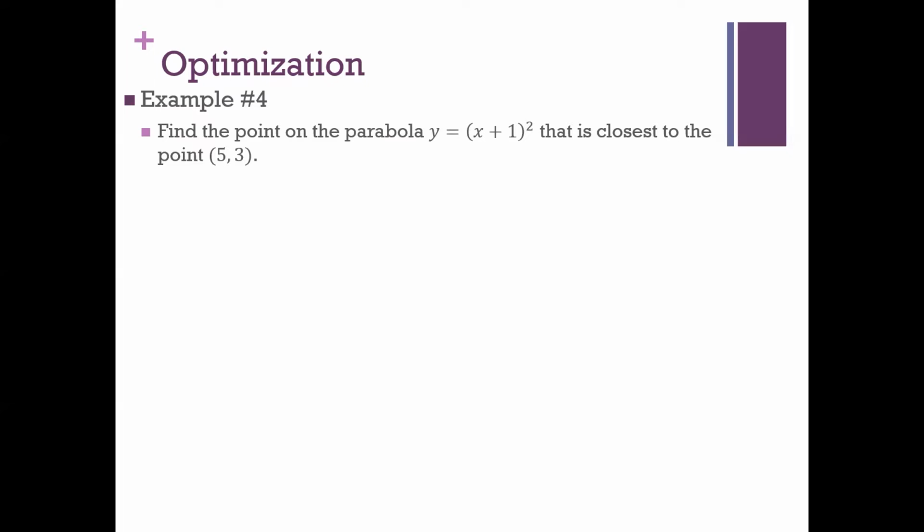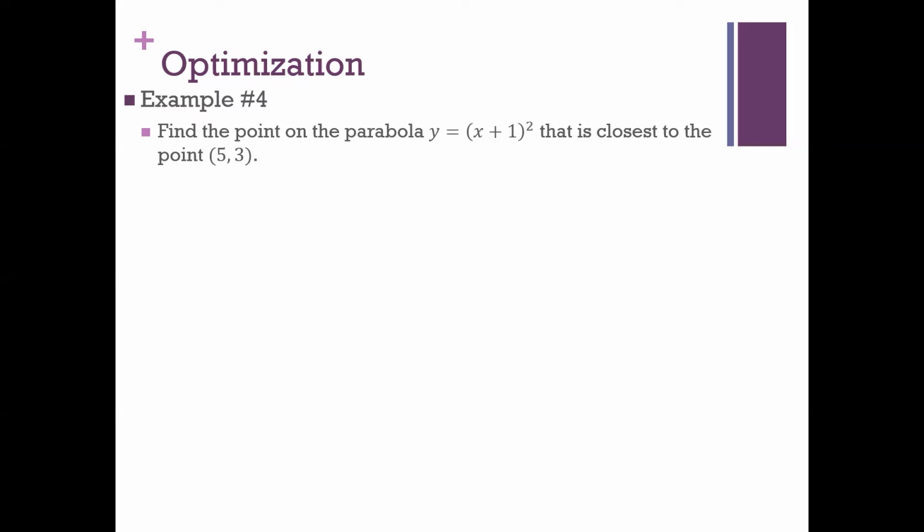So that would give you the x value that gets you to 5. Why do I want y to equal 5? No, you want y equal to 3, don't you? Okay, that's why I was asking why you set it equal to 5. Is the point 5,3 on that parabola? No. So if it was, this would be really easy because the closest distance would be 0.